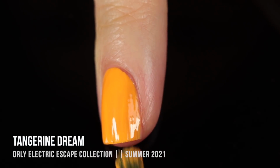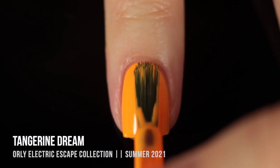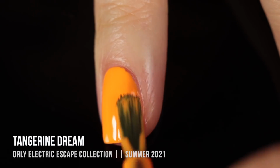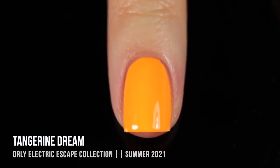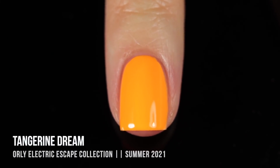This is the kind of color that I feel like always looks like it has a white base coat underneath, even though you're just applying it on its own. There's just so much of that lightness and brightness, and it just seems so opaque, and you would think a color like this is not going to reach opacity in two coats, but it did give me that perfect coverage. There was no visible nail line and it just looked absolutely gorgeous on the nails.